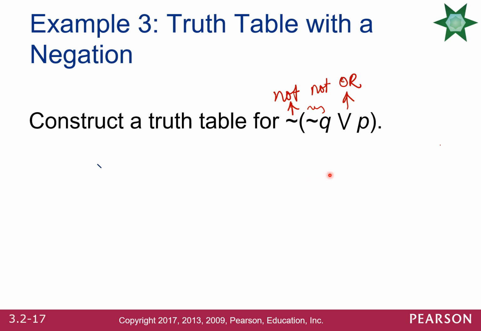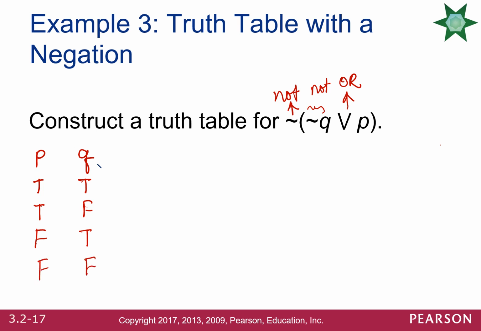We will start by first listing P and Q and all the possible cases of true and false that can be created with two statements. All right, so I'm going to write P and Q here. And then I'm going to list all the possible combinations of true and false that P and Q could take. All right. So P, we always start with T. True. The first case is when both statements are true. Then the next one is first one true, next F is false. Then we have FT, false, true. And then we have false, false.